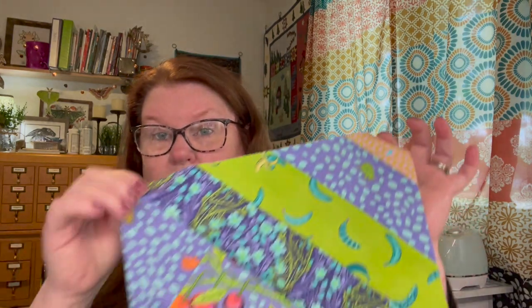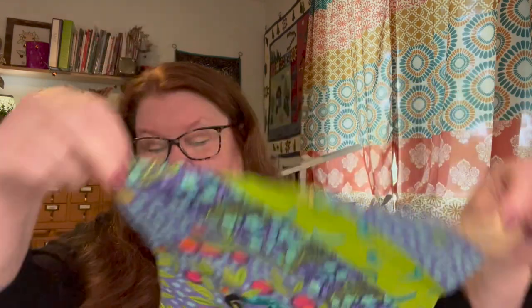I'm going to insert a video here of how I cut the tubes. She uses a different ruler — I have a creative grids ruler. I think she might have been using a quilter's select ruler and it had the same lines but in kind of different places. So I put a video here of me cutting the tubes so that you end up with these amazing squares.